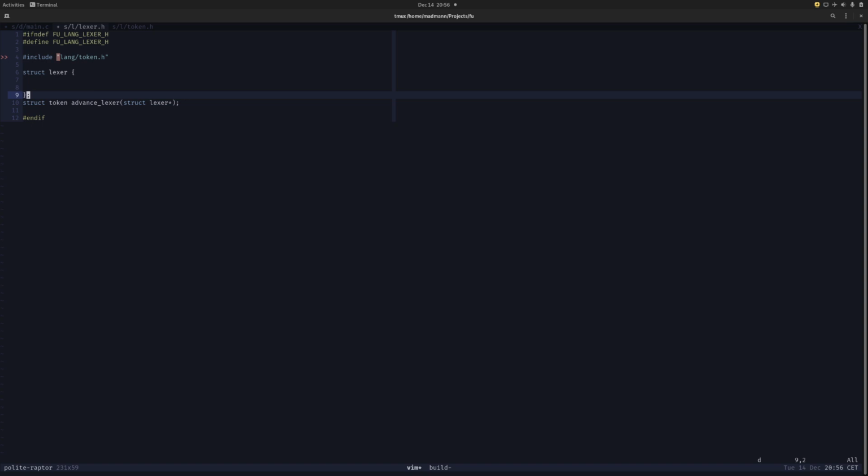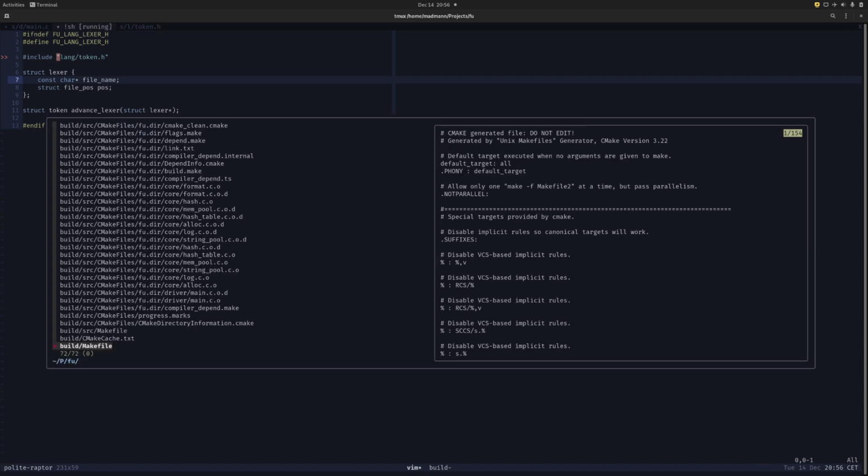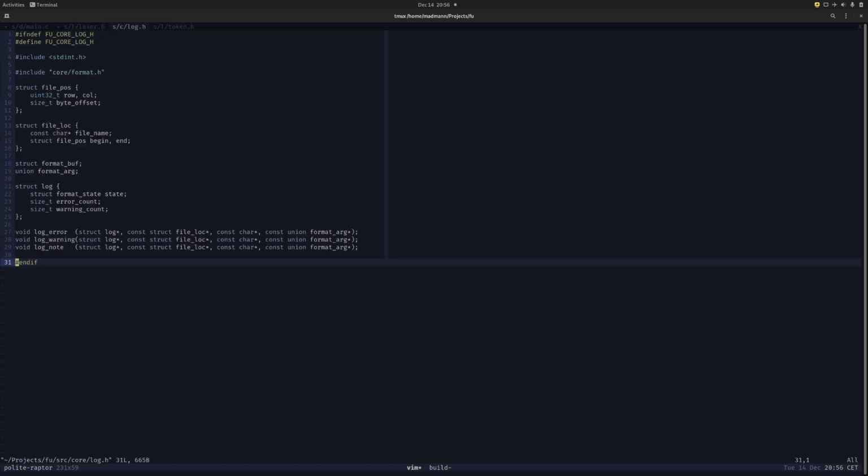That's our struct Lexer. It's just a struct which contains, first of all, a current position. So struct file pos, right? That's the position. Then it contains also something like file name. I don't think the file position has a name in it. As you can see, it's only in the location.